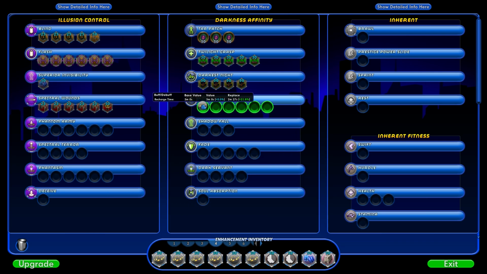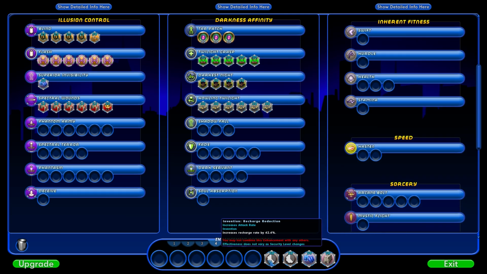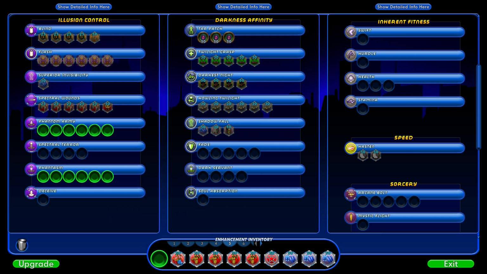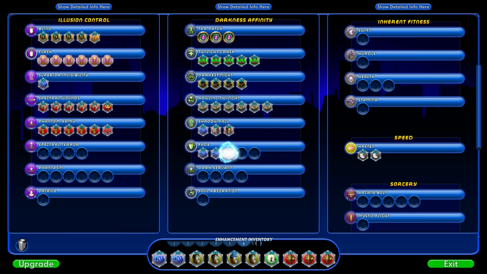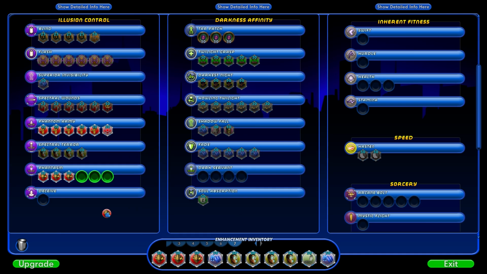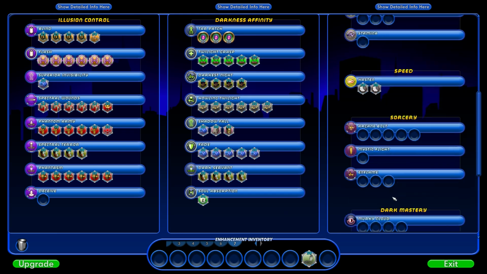Now, I deliberately made this build without a bunch of purple sets. I do have some purple procs, some very rare procs, but I wanted to do a build that wasn't leaning so much on the really expensive sets. So that's why it is the way that it is.